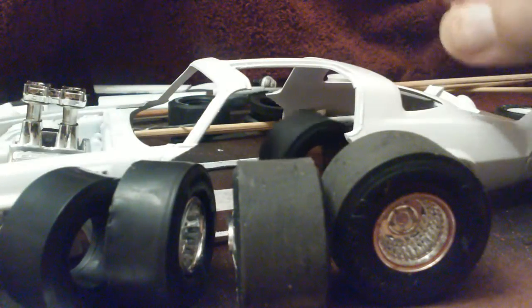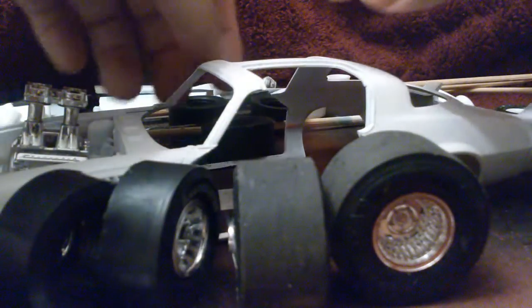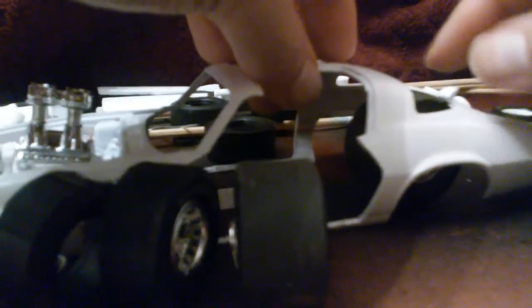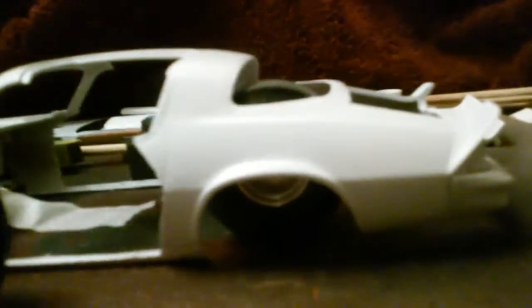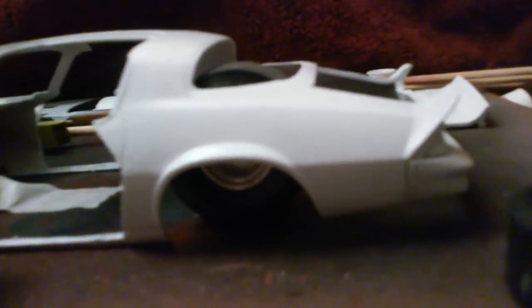Other things you have to take into account too is, say if we wanted to run this big fat one back here, okay, we could run it, right? But what we would do was we would have to have a really narrow rear end, which is fine because racing rear ends are narrow anyway. We're just going to put this right here so you can see. Hoping this thing will focus here. Come on, focus. Cleaned up there. Anyway, that's the biggest one you got.